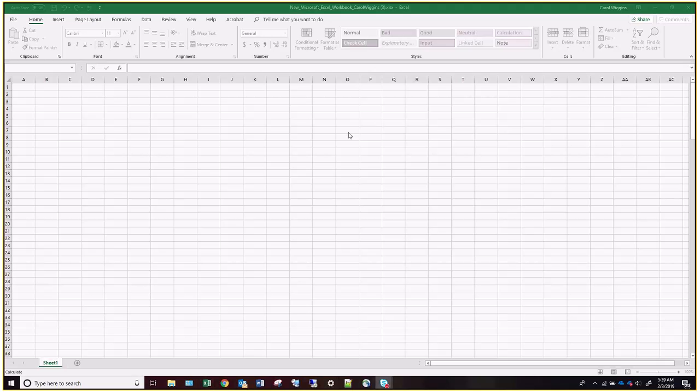So let's get started. In A1, we're going to type in Caitlin's Ice Cream Shop. And then in A2, we're going to type in 6-month financial projection.